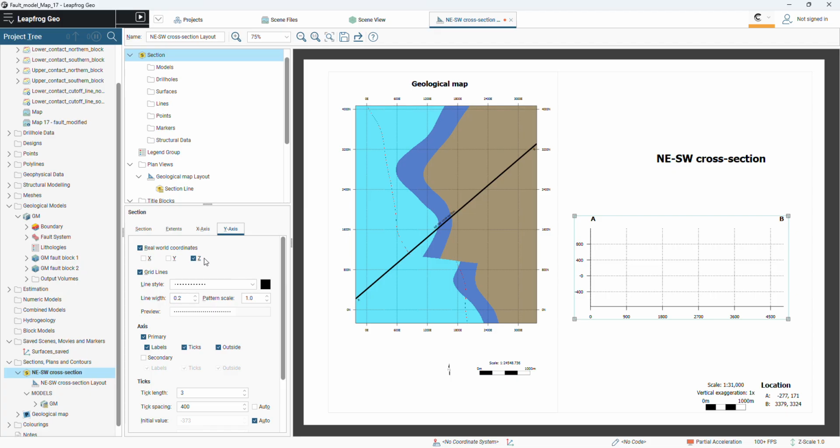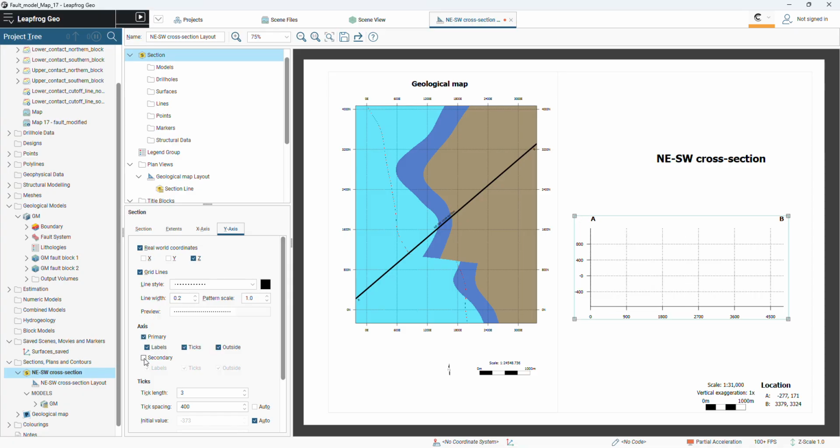So here, as you can see, we have, again, real-world coordinates switched on, and it's better to keep them on. In this case, we show only z coordinates, not x and y. We don't need them on the y-axis. And then, as you can see, the primary axis on the left is shown. This is the primary axis.